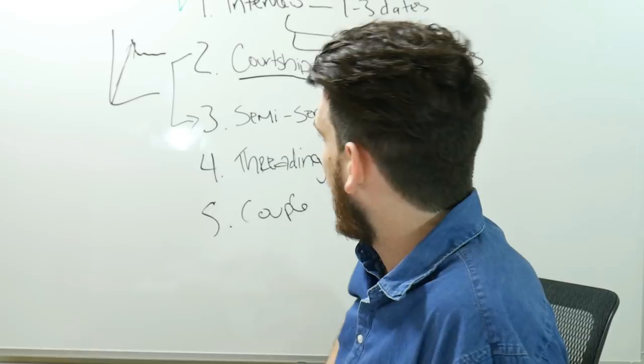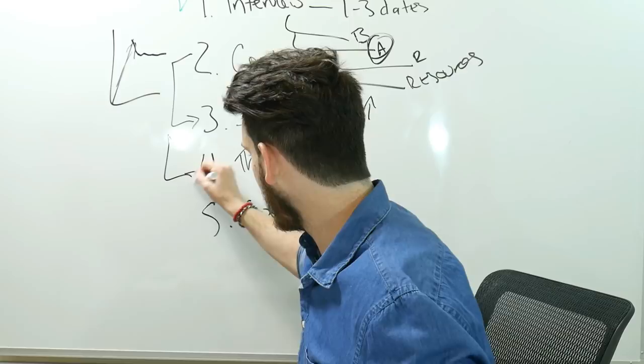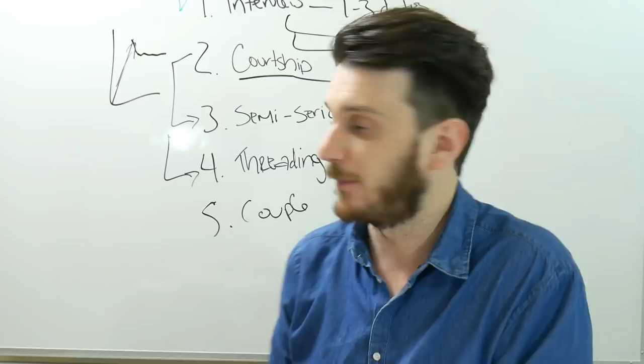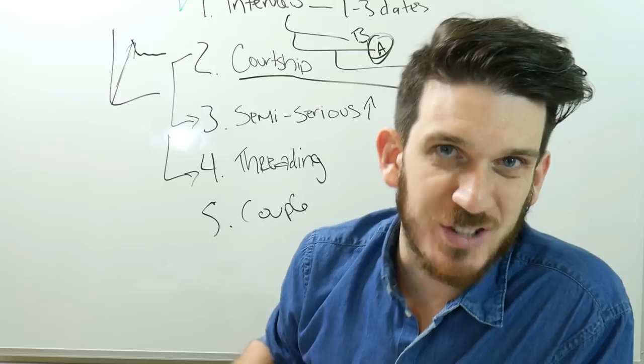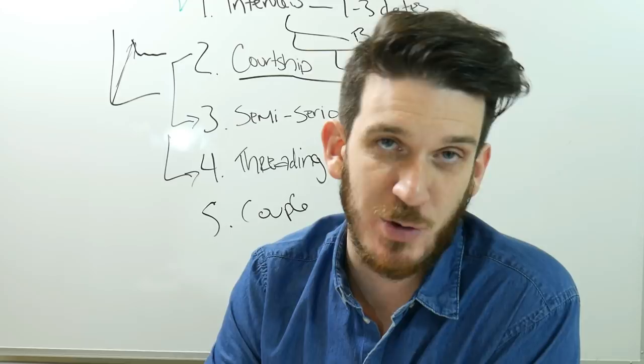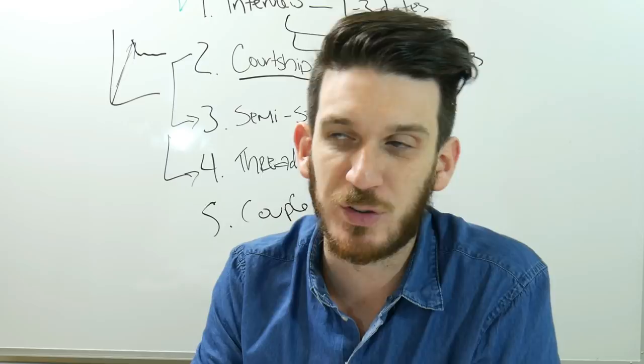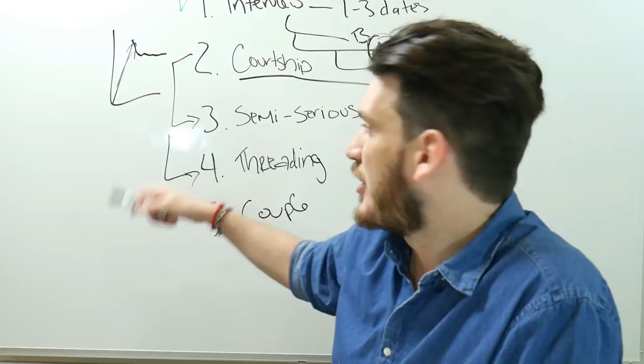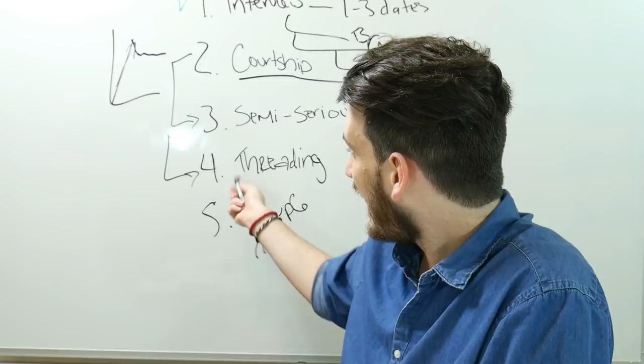Then if the semi-serious goes correctly, then it goes down to threading. This is like a transition. The threading is where he kind of sees himself with you - like your stuff is over his place. When he starts to make decisions, he keeps you in mind. For example, if he's driving home from work and he wants something to eat, he'll call you and ask if you wanted something. Or he might not make plans on the weekend because he knows you're going to want to see him. You start meeting his friends, you start meeting his family, he starts inviting you to friends and family functions. You're threading your lives together in many ways.